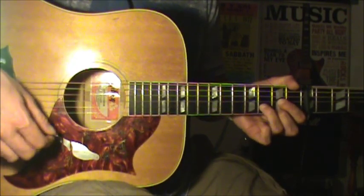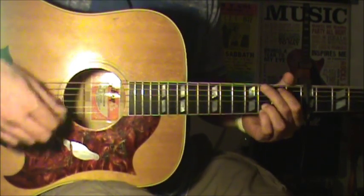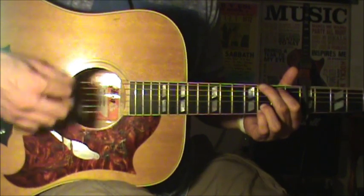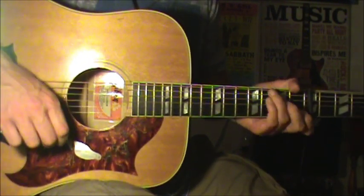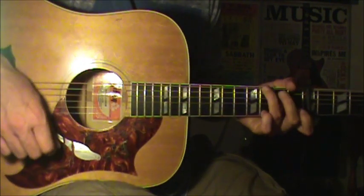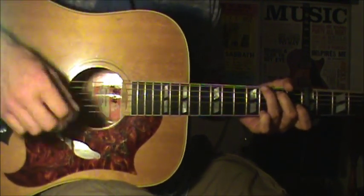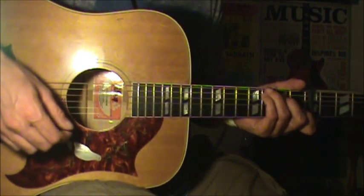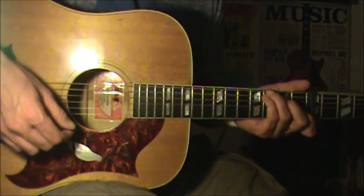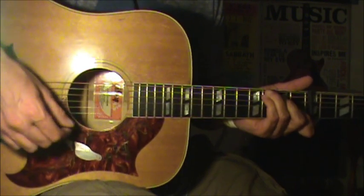Go from G to D twice. Then you're gonna go C, G, but I'm playing that C with all four fingers. I'm playing with my ring finger at the third fret of the low E string.